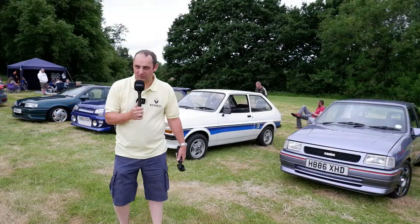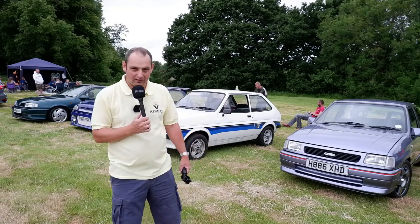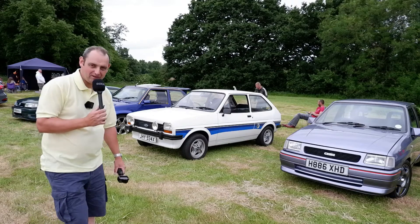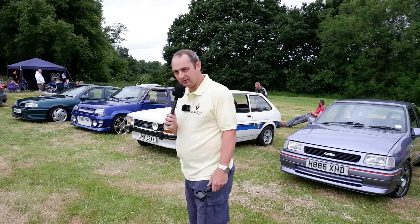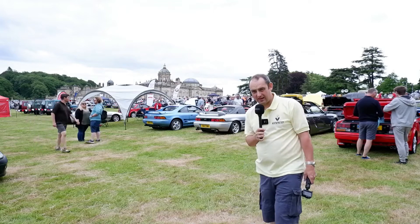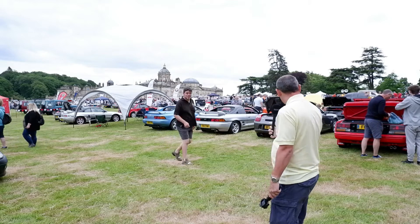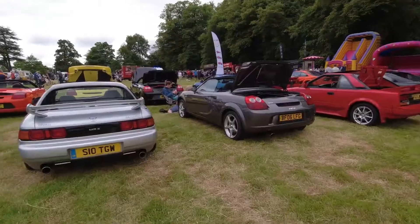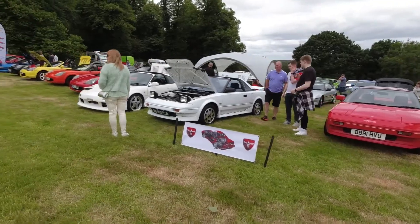It's such a big show it's impossible to feature every car, but just a few more notable ones. It's sort of like a picture of my youth — Nova GSI, Ford Fiesta, a heavily modified Renault Turbo that I remember being on the cover of Max Power regularly in the 1990s. There are also a lot of owners clubs here today. Behind me we've got a nice selection of MR2s — starting with Mark 1s, some Mark 2s and Mark 3s — convertibles, hardtops and T-bars. A real nice mix.